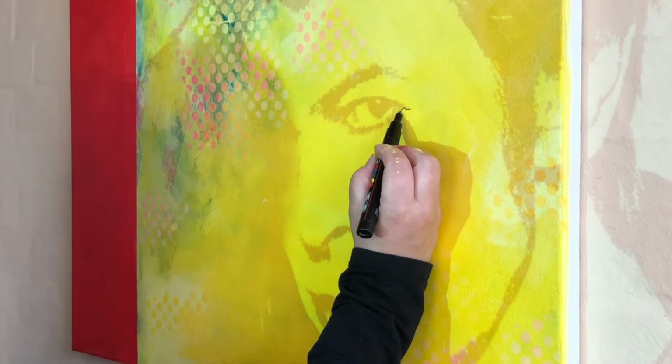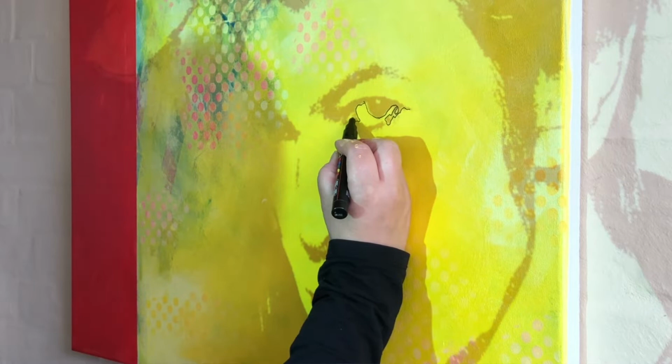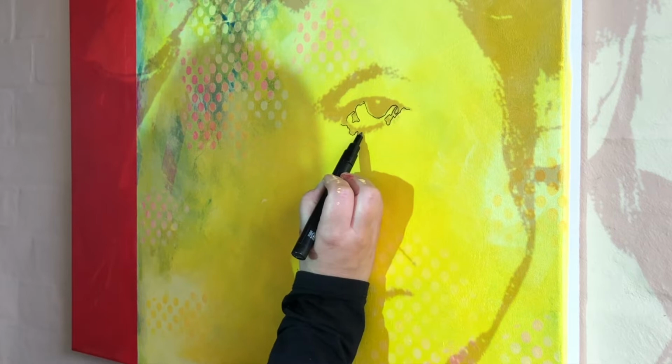Now I've projected my portrait of David Bowie. Now I want to draw the outline of David onto my canvas. I do this with a black Posca pen. I'm always very detailed when I draw the eyes, the nose and the mouth, as it is his personality that is to be expressed here.